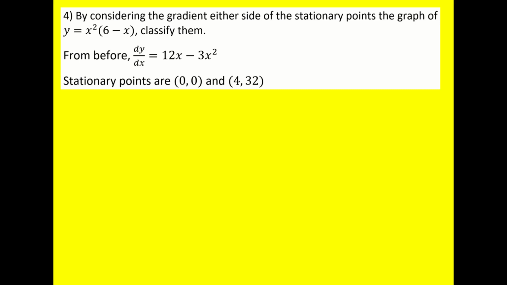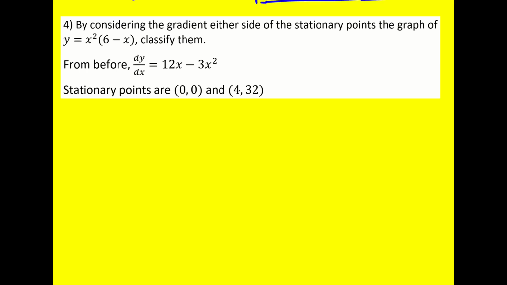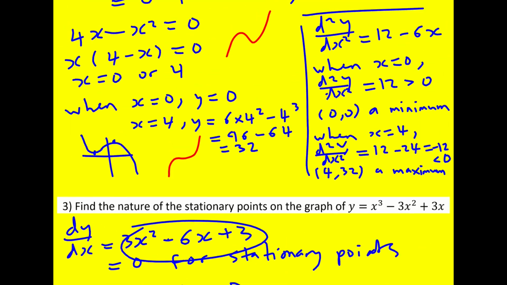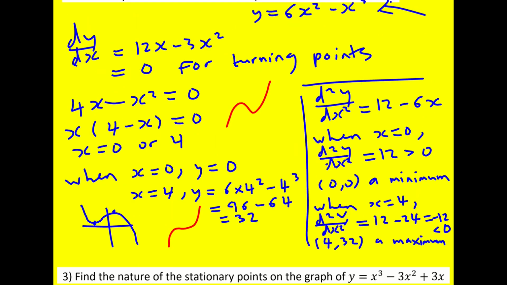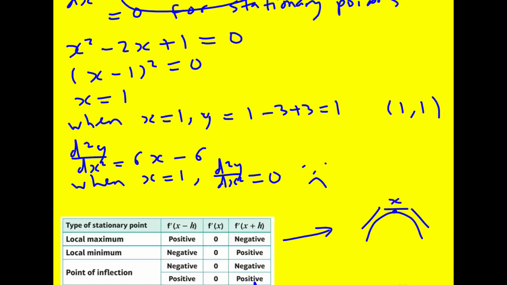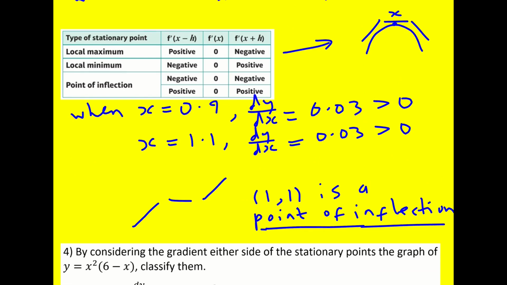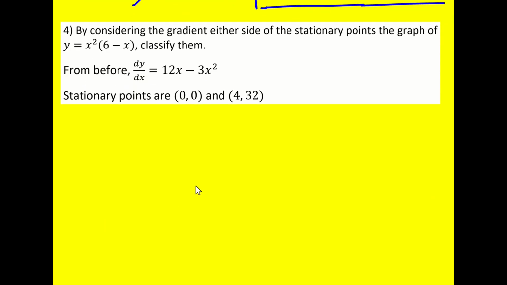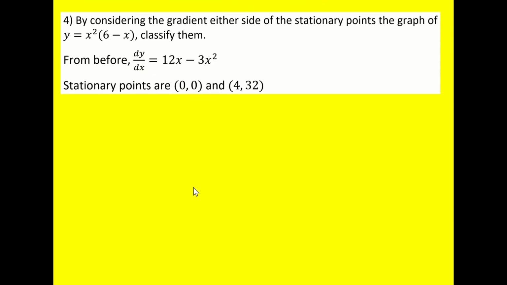Finally, let's just check the second method on an example we did earlier. For the second example, we used the second derivative and we worked out these stationary points. The first one a minimum and the second one a maximum. But let's just check our understanding of that method, because I went through it quite quickly, and see if we can do the same here. So if you're feeling confident, pause the video and give it a go. Otherwise, I'm going to talk about it. Okay, so we've got y. I've given you dy by dx from before, and I've given you the stationary points from before.